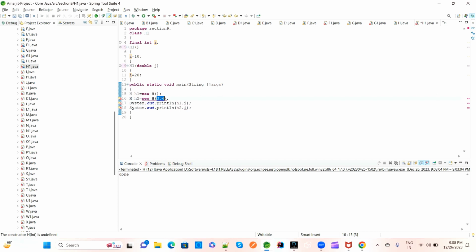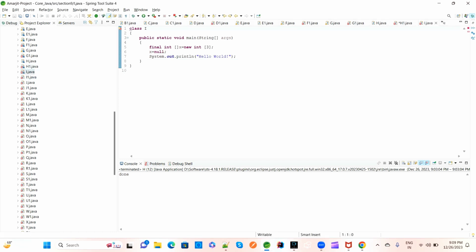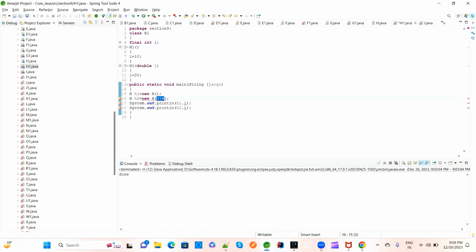Either we will call some methods based on this object creation, this h1 dot i, this is i, so this i value will be printed. Create a constant in type h, or create a field. If you make it a field, then it's not applicable, or if you make it a constant here, create a constant.